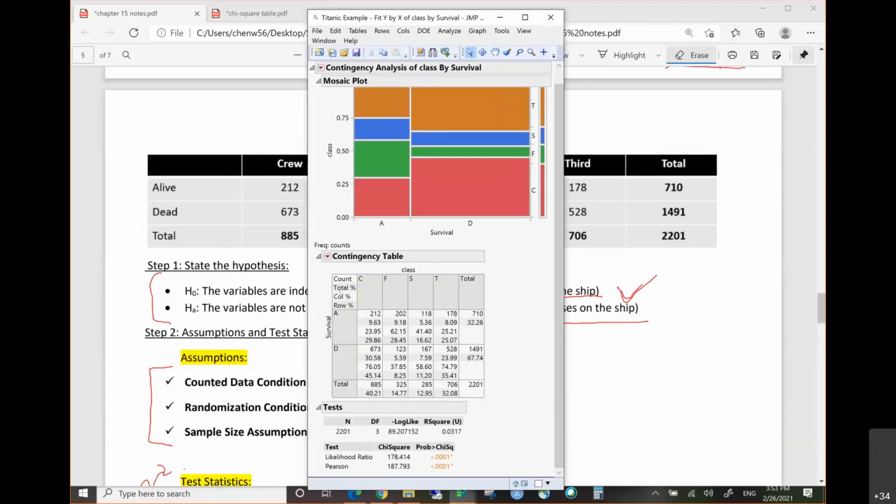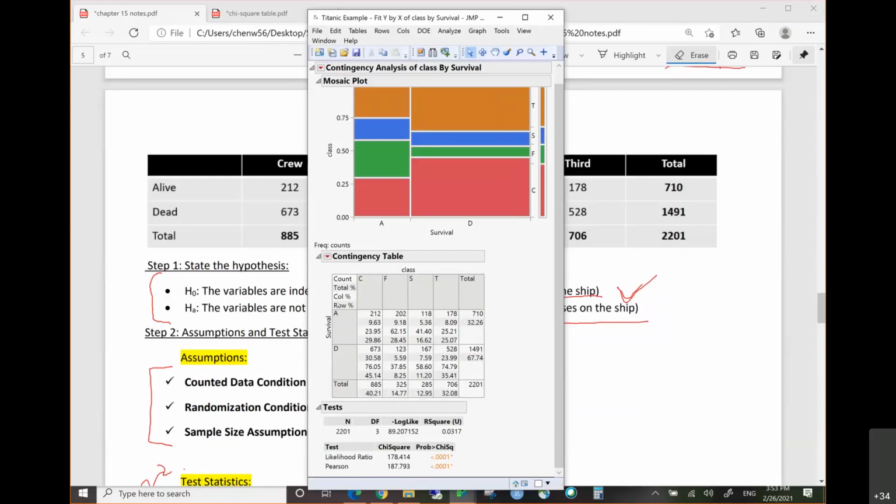It is based on the overall total: what is the percentage of this cell? That will be 212 divided by 2,201, which gives 9.63%. So of all the passengers, 9.63% of them are in crew class and alive.